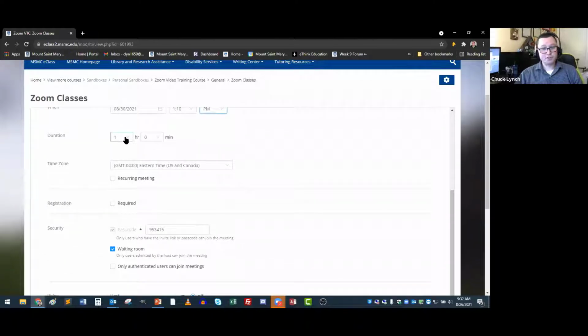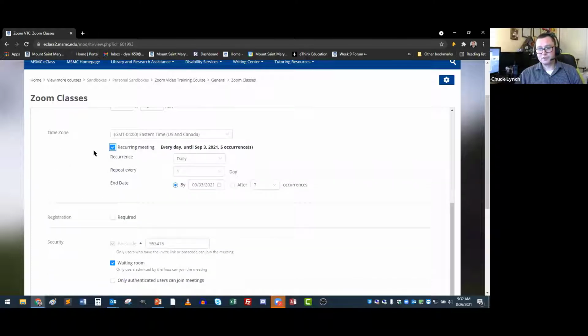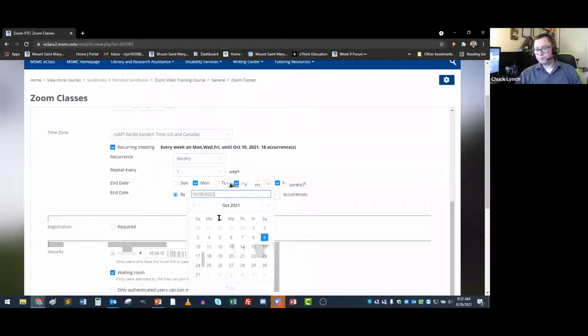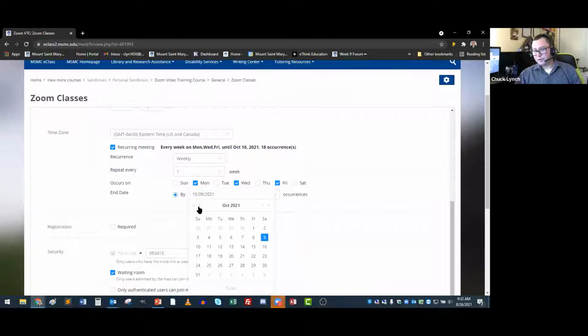The duration is a suggested time, and it won't kick you out after that amount of time. I'm going to select recurring meeting, change daily to weekly, and change it to Monday, Wednesday, and Friday. Here, if you are teaching for 2 weeks online, we can go and choose the 12th. You don't want to choose the last day, as it sometimes does not give you that meeting for that day, because it's meant to end that day. But you'll see up here, there are 6 occurrences. It's going to create 2 weeklies for those each.